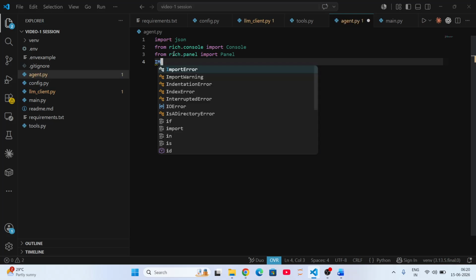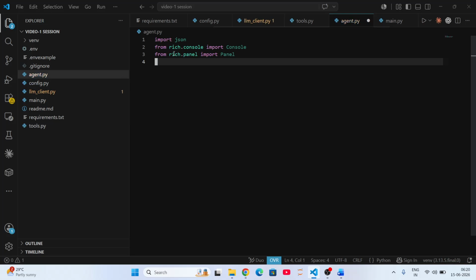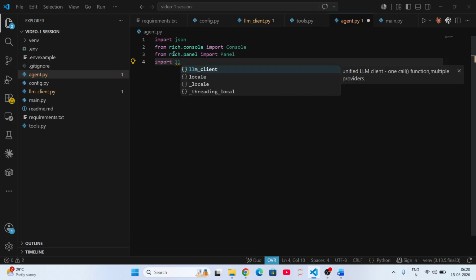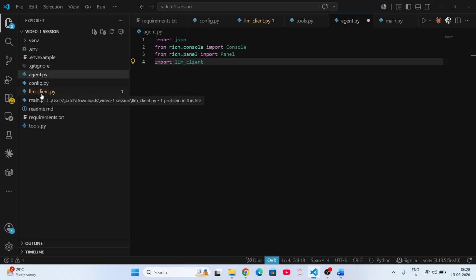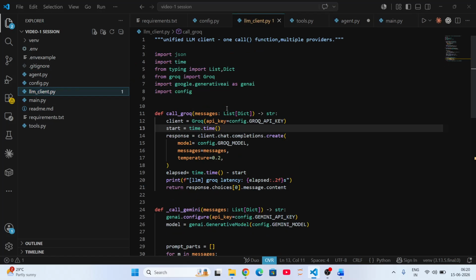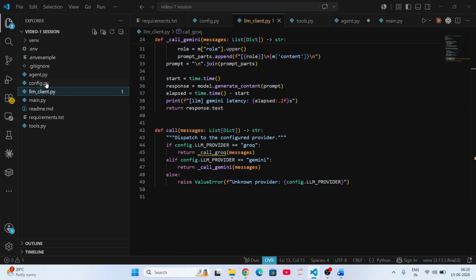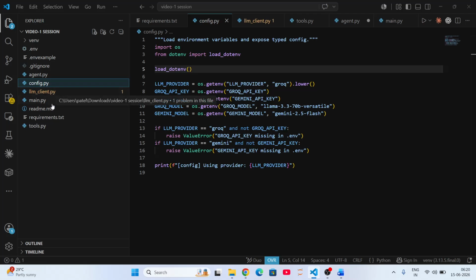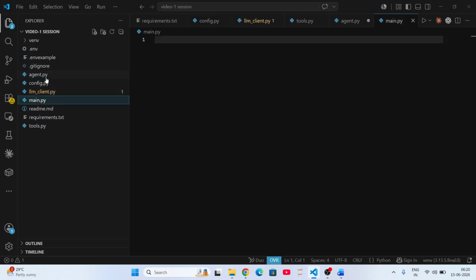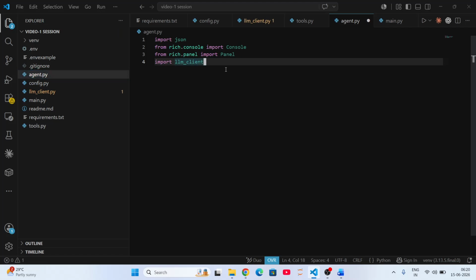After that, I'm going to import the LLM client, because we have to tell the agent that the LLM client is here. We have to tell the agent to call these functions one by one. To call the LLM, this is how we call the LLM using this agent.py. LLM client is there.